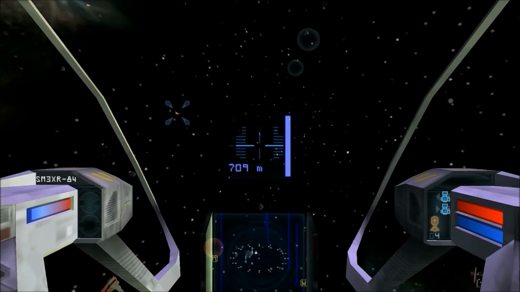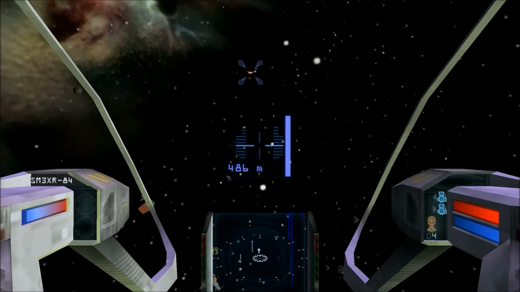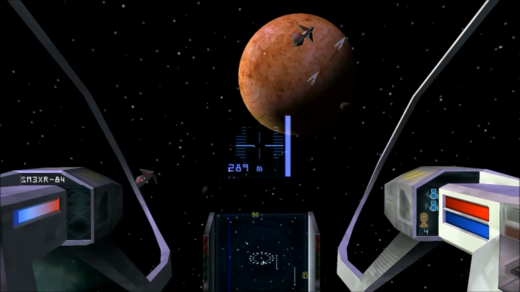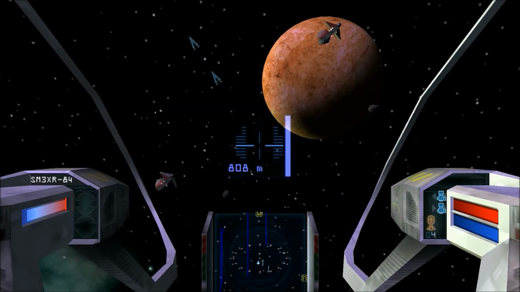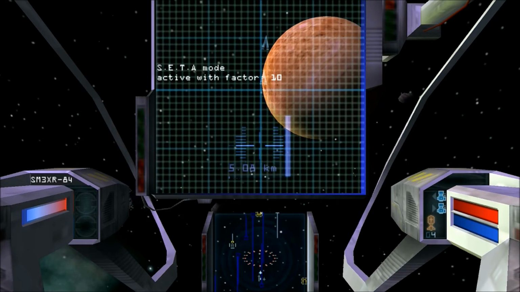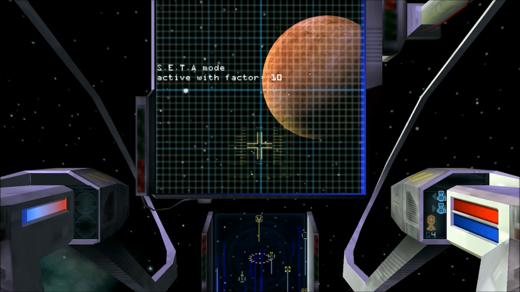What is it telling me is right in front of me? Oh, my target, okay. I came at this from the wrong direction. I guess I'll have to camp the Xenon gate. Wait for stuff to come through so I can kill it.